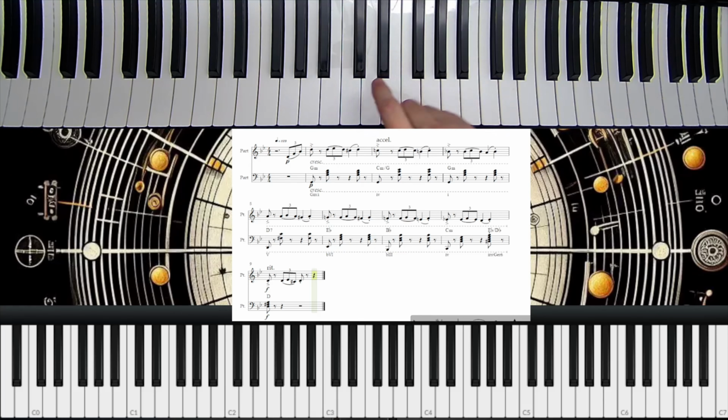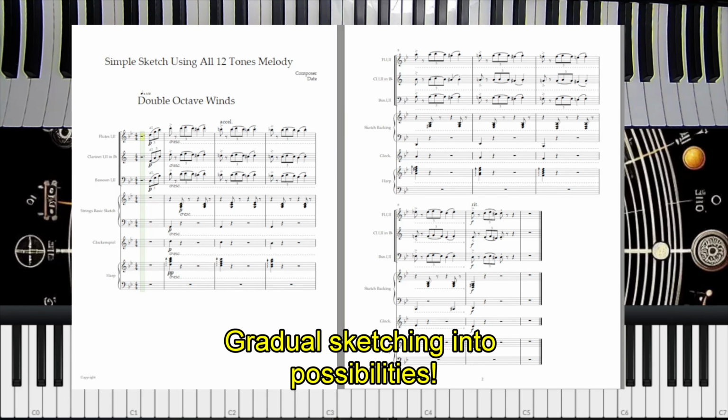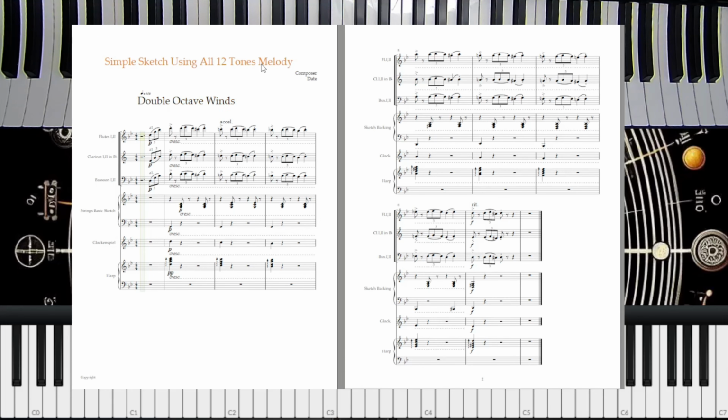Gonna pause and sketch it out a little bit more. So here we go, a basic sketch. I just gave myself an orchestral sketch. Basically, it's just shorthand for what I wanted to happen here. And we'll leave it at this. I'm not going to go any farther than this in the video.